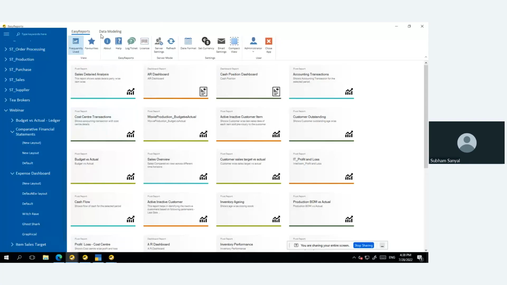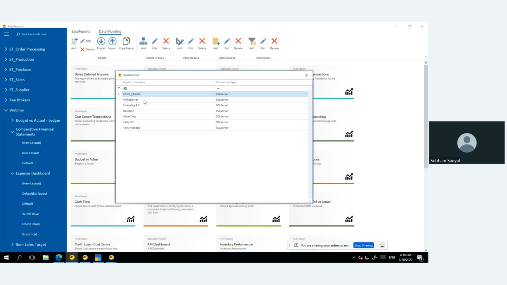Okay. So another question is, I have a third party app and will import data into MS SQL database tables. Can I produce MIS reports specific to that third party app, not linked with Tally? Yes, you can. And let me actually now share the screen and show it to you. So in EasyReports, we've got this data modeling tab, and I can define my data sources. So if you see, I've got a number of data sources here, right?